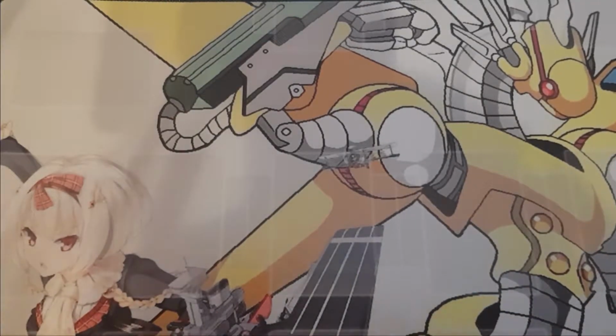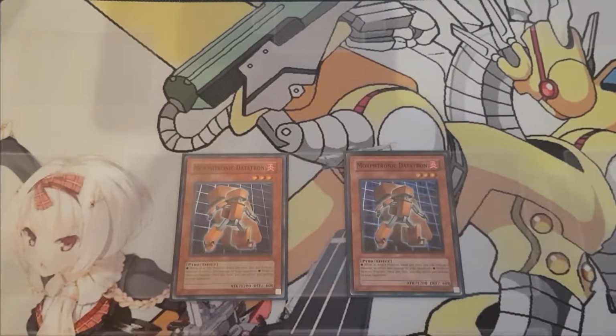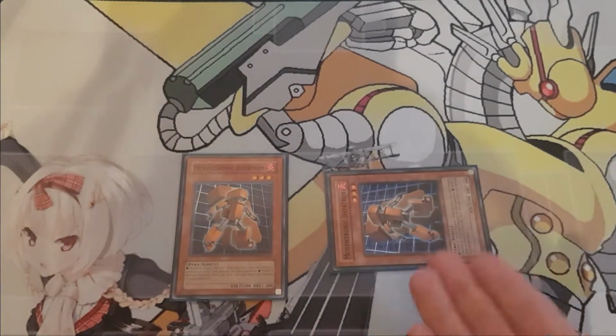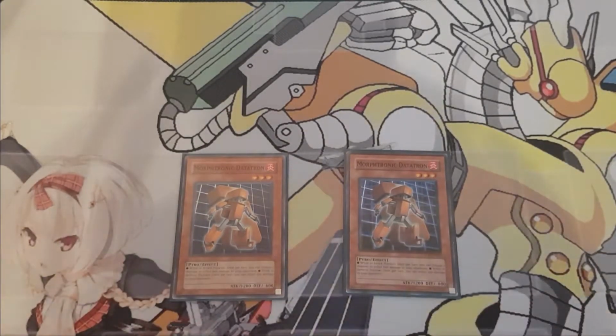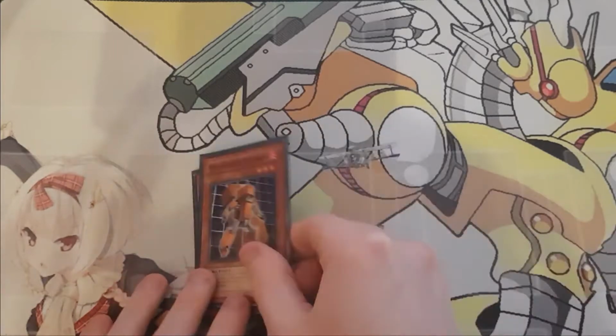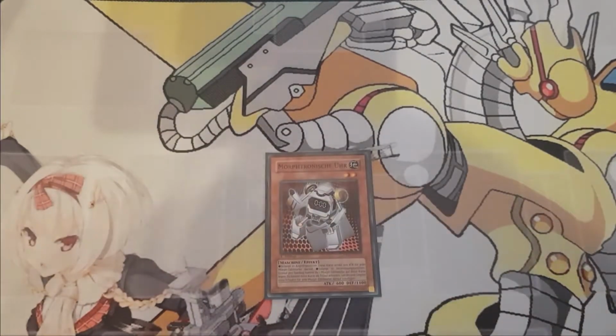Another card that was central to these strategies is Morphtronic Datatron, of which we have 2. While in attack, you can tribute a monster and burn your opponent for 600 damage. And while in defense, you can once per turn inflict 300 damage to your opponent. Because that was essentially his way of winning the games. He would set up the Magna lock at first and then just try to burn with Datatron and similar effects for game.